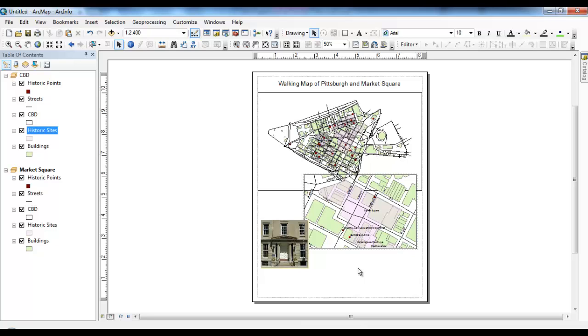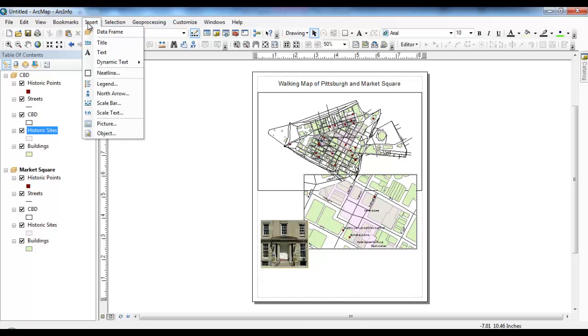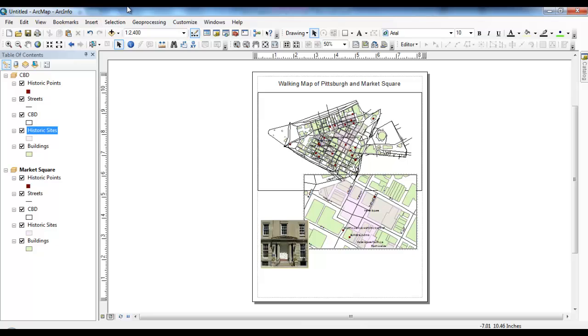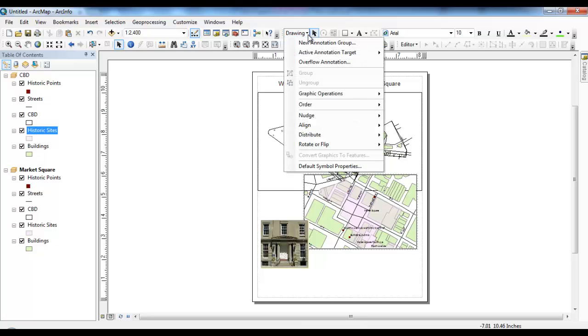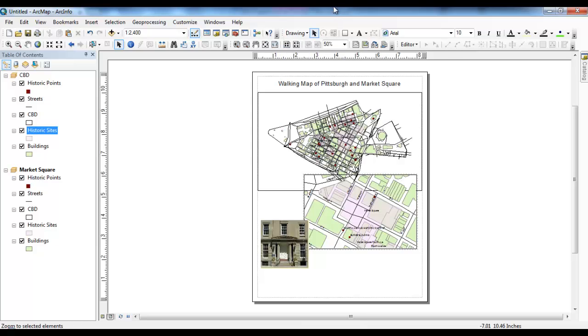Now, we need to draw some lines. So where do you think you would go to draw lines? You might think you would go to insert line. There's no such thing in here. I'm not sure that any of these other menus would be tempting to click on. And then you see this drawing right here. So you might think, oh, I should click on this arrow. And now we'll just go to line. And you notice nothing here that does line.